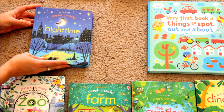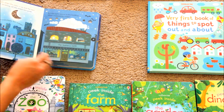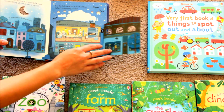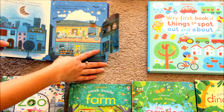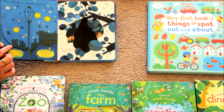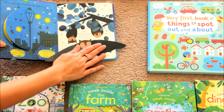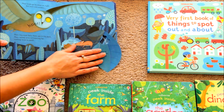These are like an advanced lift-and-flap book. This one is all about nighttime — it shows you how the bakers are working, mixing, kneading, and shaping to get bread ready for morning. It gives you a lot of context, showing how fireflies are attracted to lights and how bats fly at night. It's really not just a couple of words on each page; there's a lot of content on each one.